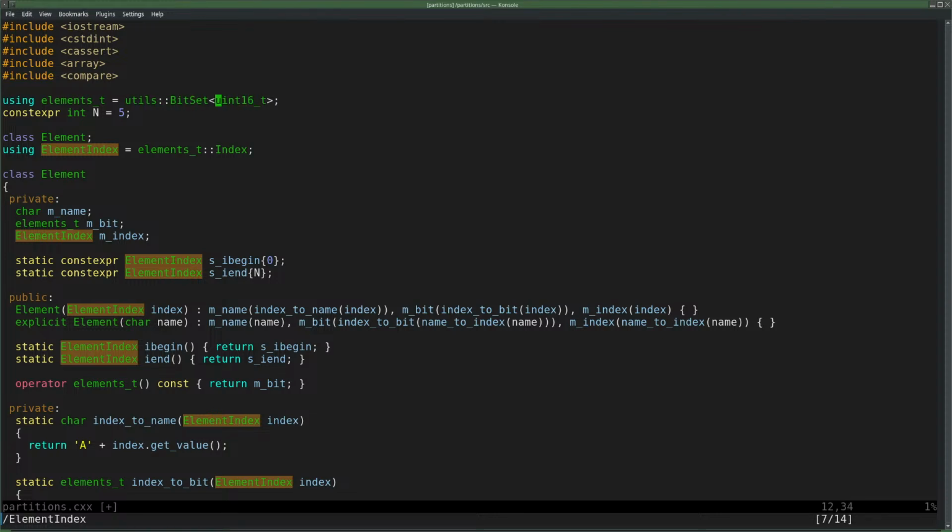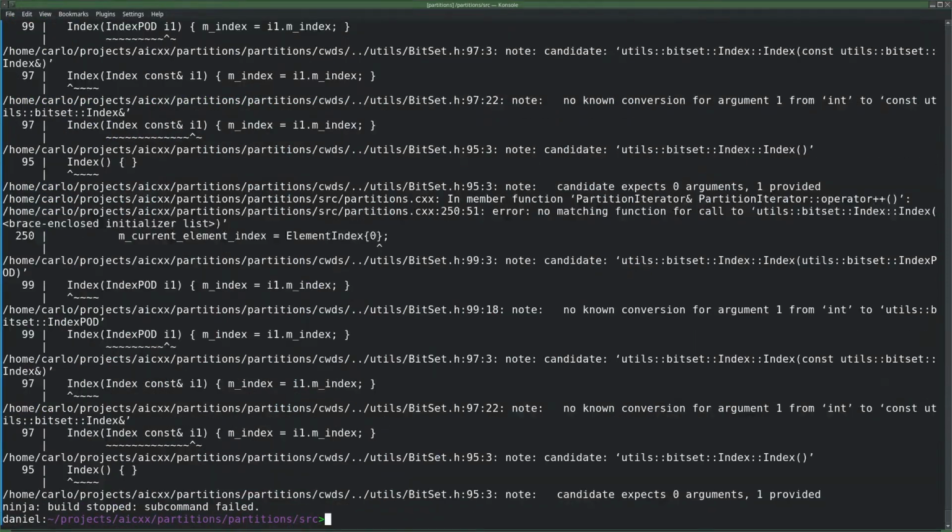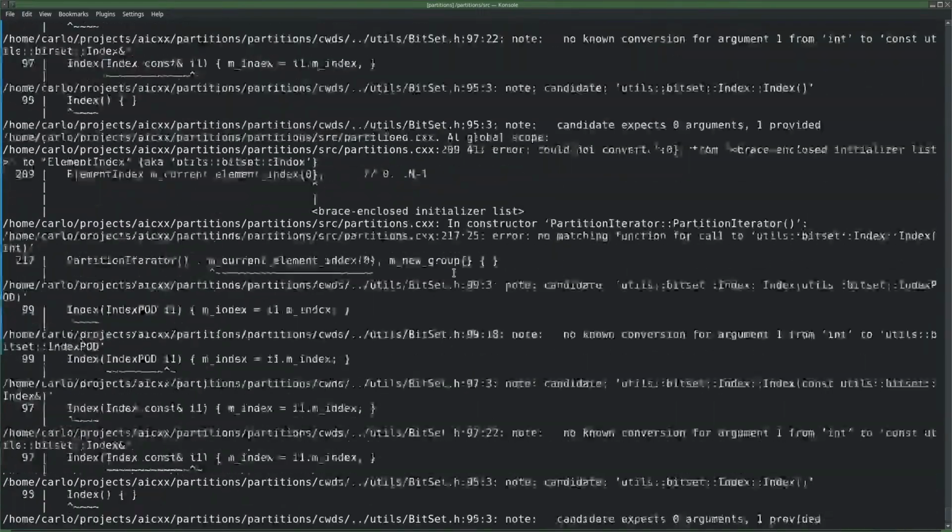So that would be 16, right? And we want the end to be 5. But hey, we don't have type safety if we cannot use the compiler to make those checks. I'll just run make. We'll see what that brings us.